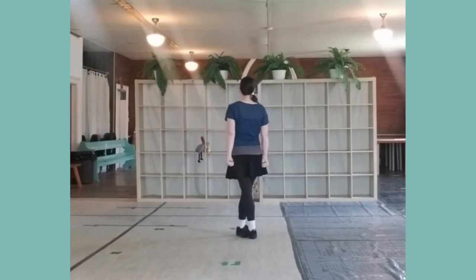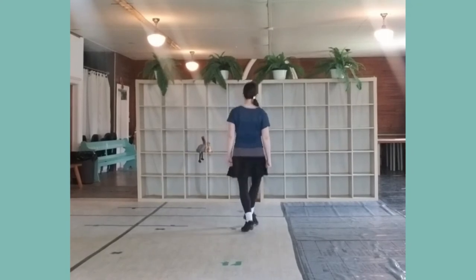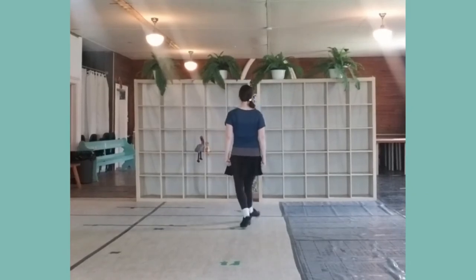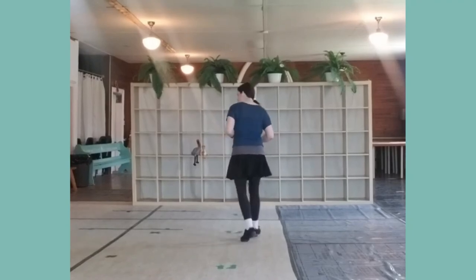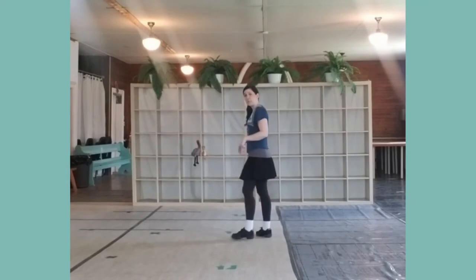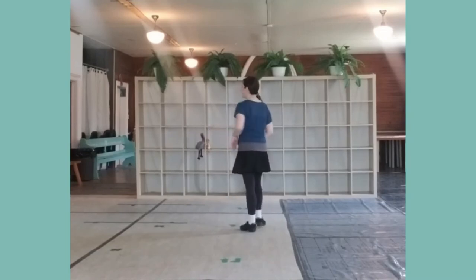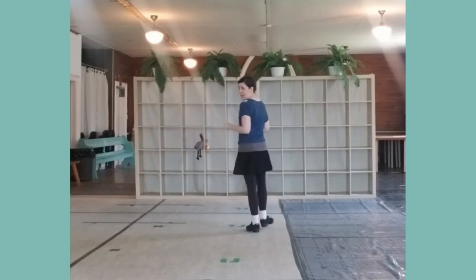Try that whole piece together again. Seven, eight. Last time. Five, six, seven, eight. So from those heel tap backs — you are not tapping the floor. You're setting your heels down, but you're trying to kick your heel with your other heel, not tapping the floor. So you have your heel out — pull that heel back to your other heel. Heel, heel, step. But also make sure you're not crazy flexing your foot. Point that toe right away after you tap your heel.